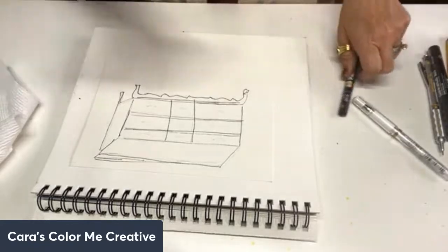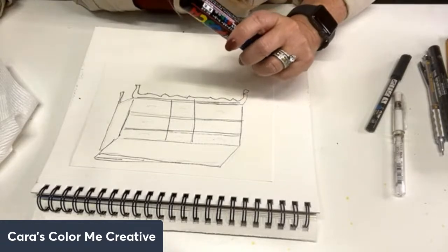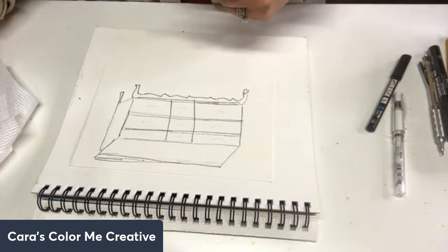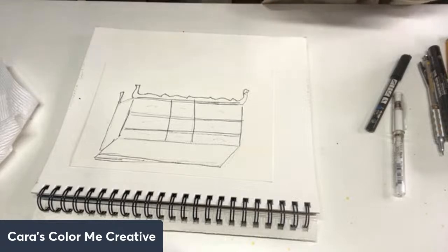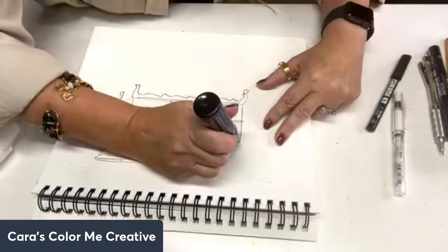I'm going to take these fat, fat, fat Posca markers. Hello Michelle. Hi Missy. Hi Carmen. Thanks for coming in, guys. Hi Shelly. Hi Tracy. Hi Nancy. Hi the Vintage Zinnia. Hi Marsha. How is everybody doing? Is your weather as beautiful as ours? It's warm here today, but it's like fall warm because it's breezy. I don't even know if I'm going to be able to see that black underneath, but I just want to get this blue on because — and this isn't even as dark as the blue is — I just want an idea of what my design is going to look like on this dresser.